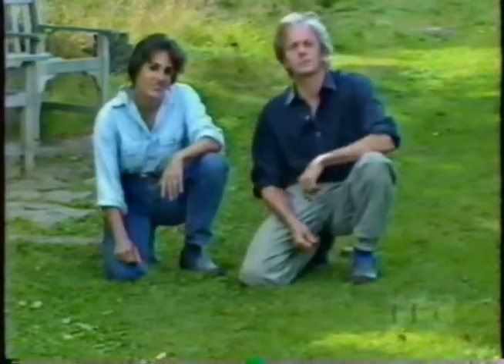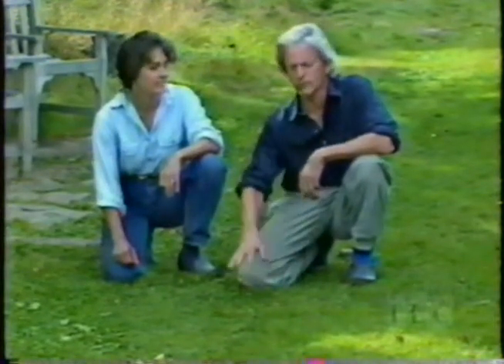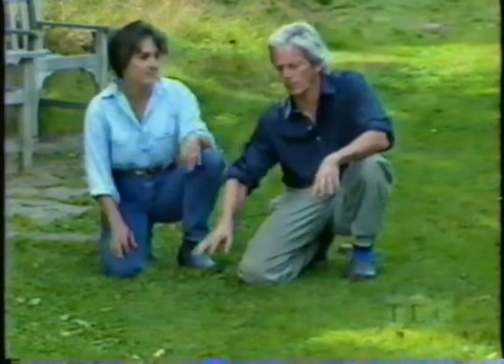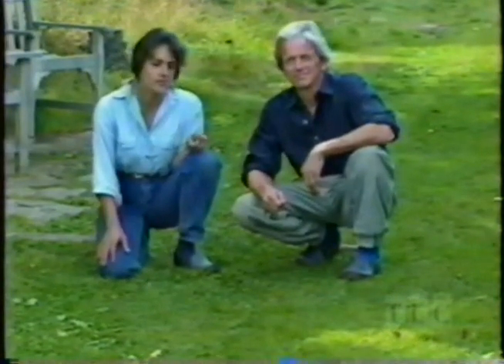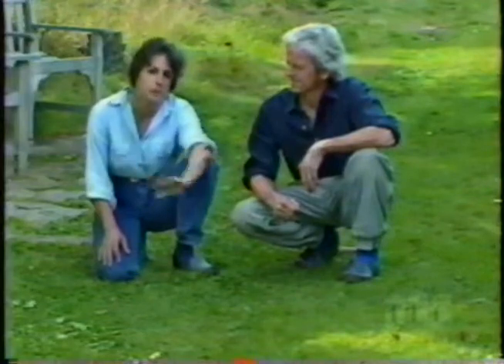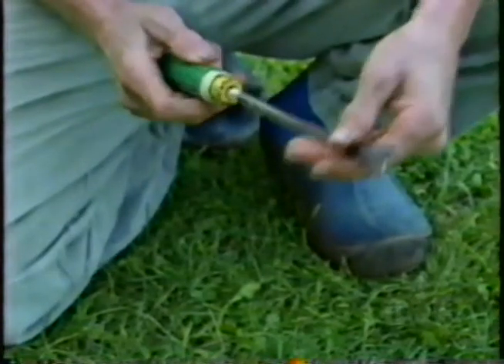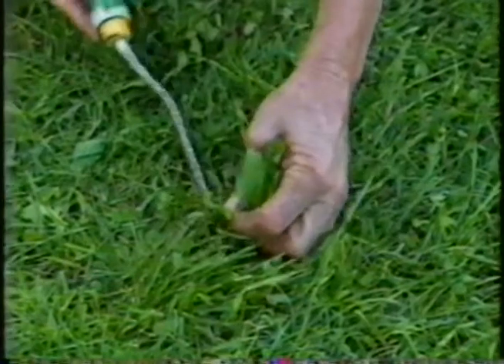All we put on this lawn is just some limestone. By raising the soil pH — making the soil sweeter — we create conditions in the soil that favor the microorganisms, and healthy microorganisms lead to healthy grasses. A lot of people worry about the broad-leafed weeds that creep into lawns. Basically, lawn grasses are stronger than the broad-leafed weeds, and they'll tend to crowd them out anyway, especially if you're mowing. If this were a more public area and we were concerned about the weeds, I'd take an asparagus knife or fishtail weeder like this and poke its sharp edge right into the soil underneath the crown of the plant, and I'd be able to pull them out neatly without disturbing the soil, and the grass would come in and fill around it.